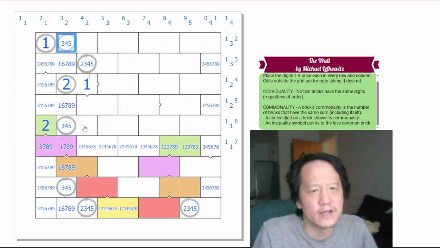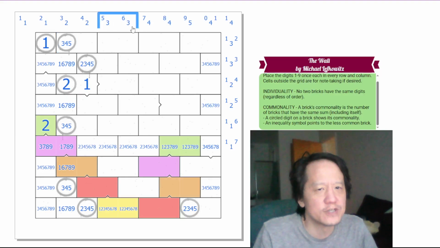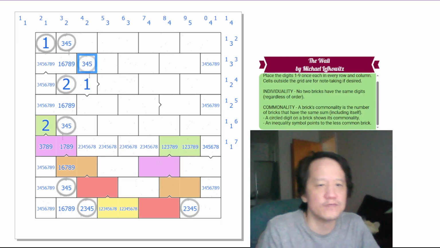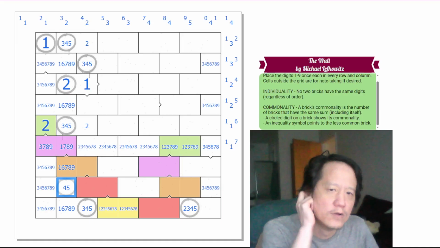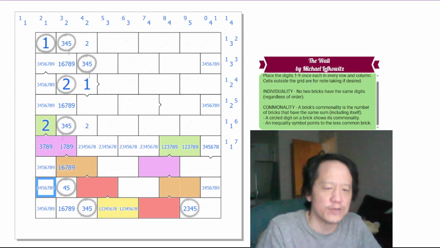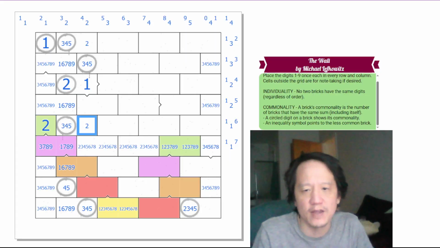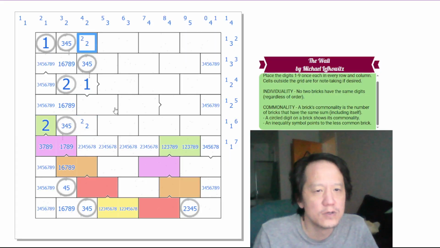What about 3? 3 would have to be with 2? It adds up to 5 or 6. So it has to be 3 and 2. So one of these is 3 and 2, which means none of these can be 2. So one of these is 3 and 2. This can't be 3. So then 4. 4 would again have to be with 3. So this could be 4 and 3 this way. 3 definitely, so 2 definitely has to be one of these 2 here. The 5 has to be with 4.